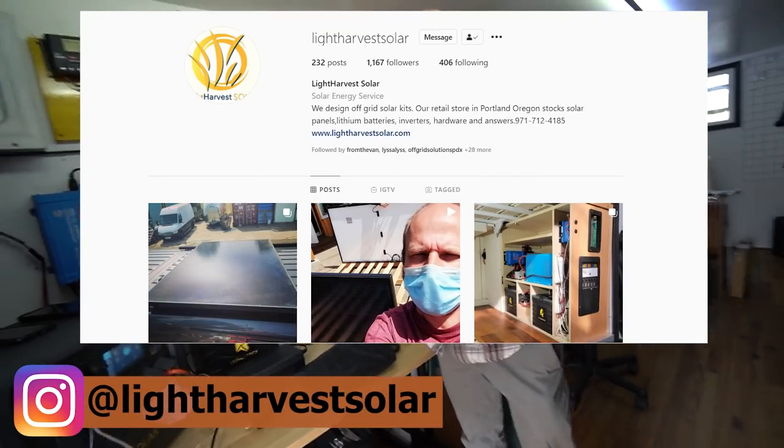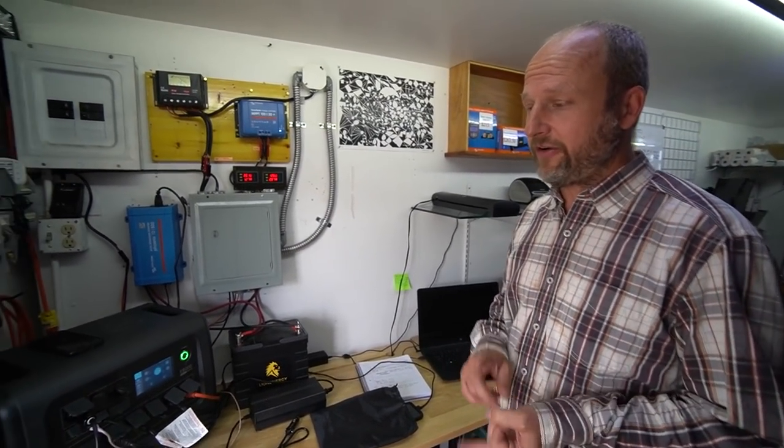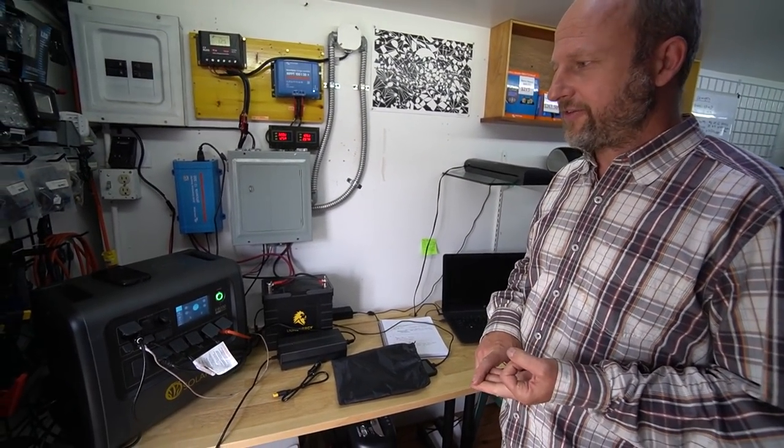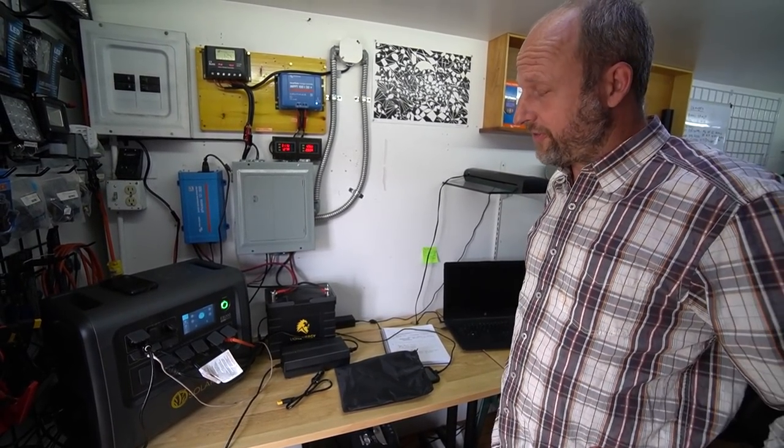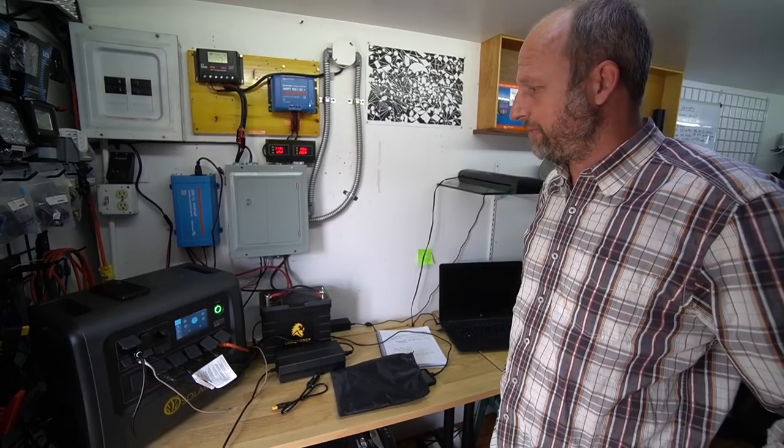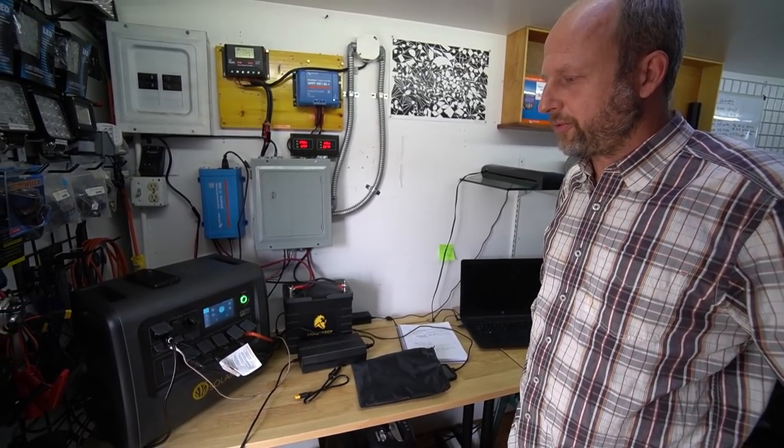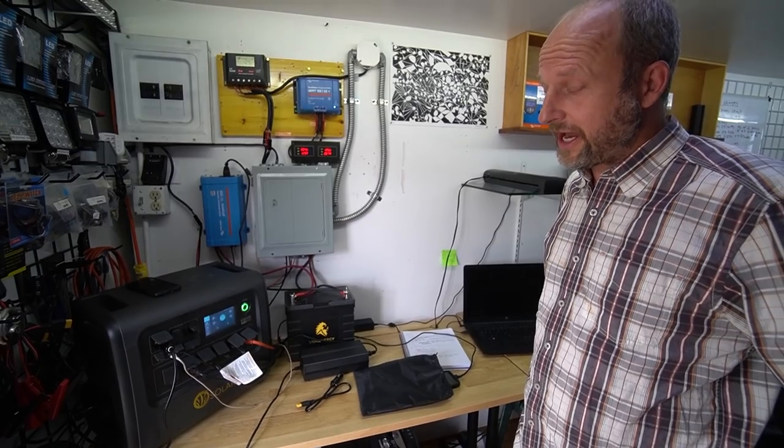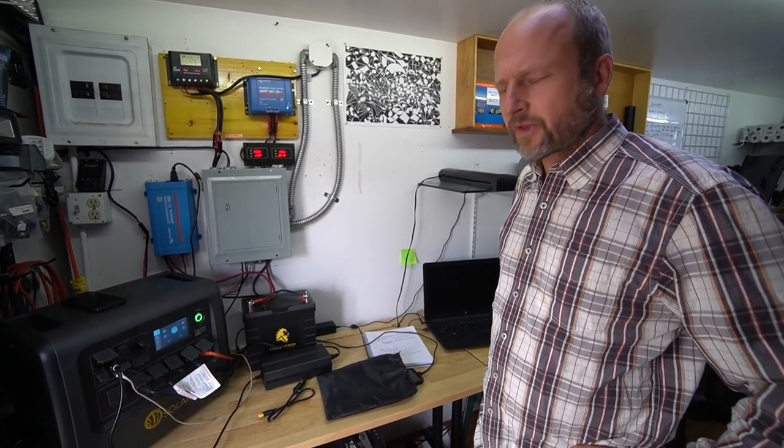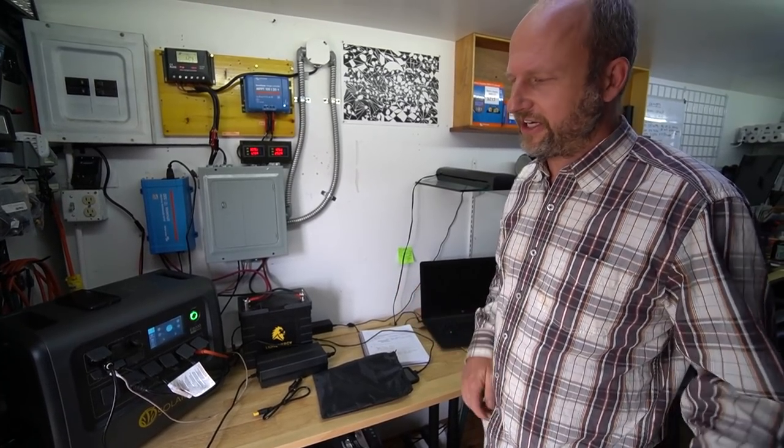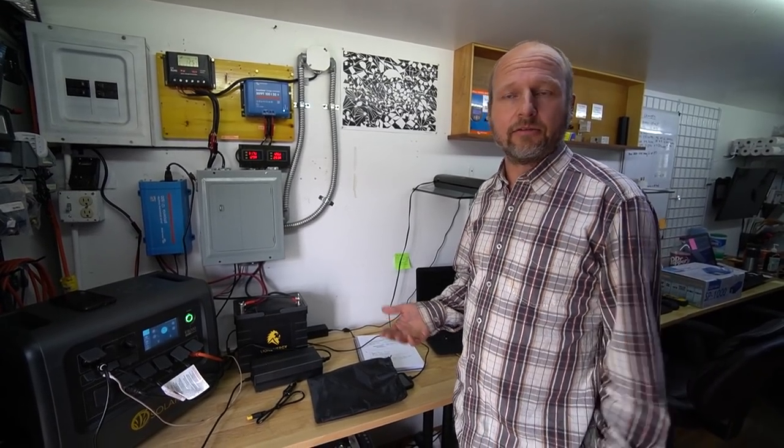If you want anything from Miles, please Light Harvest Solar.com. Also give him a follow. He has no followers on Instagram. I'm over a thousand. We need to. Two kilowatt hour lithium iron phosphate battery, 2000 watt inverter and 700 watt charge controller. With all of those, you've got a very robust, high performing system. And like I said, it's still portable. They're not like super light. What's the weight? About 60 pounds. So you can pick it up and move it out to your table or cook or whatever you got. I personally use one for a backup for my house. With the amount of solar it'll handle, it'll do what I need.